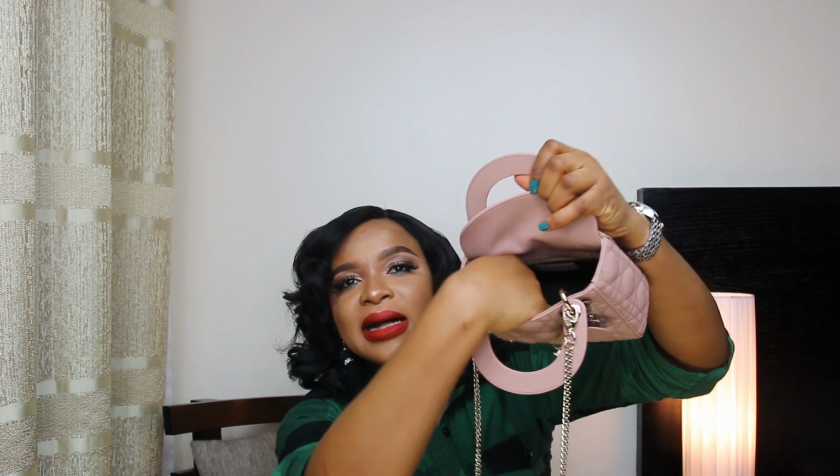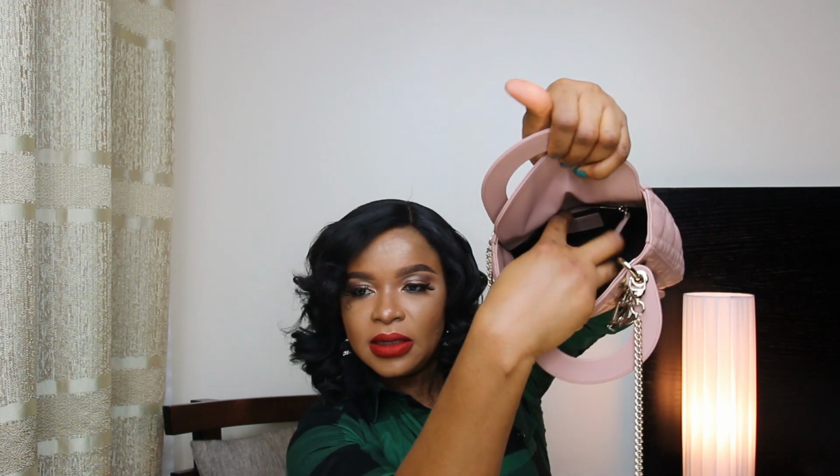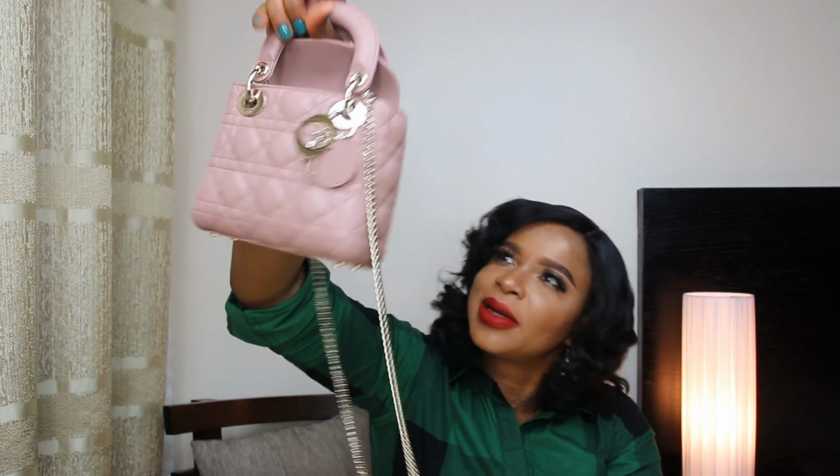The interior of the bag looks like this, with one compartment and a side zipper. I don't know if you guys can see that. A side zipper, which I don't really use. Like I said in my unboxing video, this bag isn't the most practical for everyday use, obviously, but it definitely comes through for carrying the very essentials I need when I need to be out and about. Simply put, this bag right here is small but mighty. Very mighty indeed, I tell you.